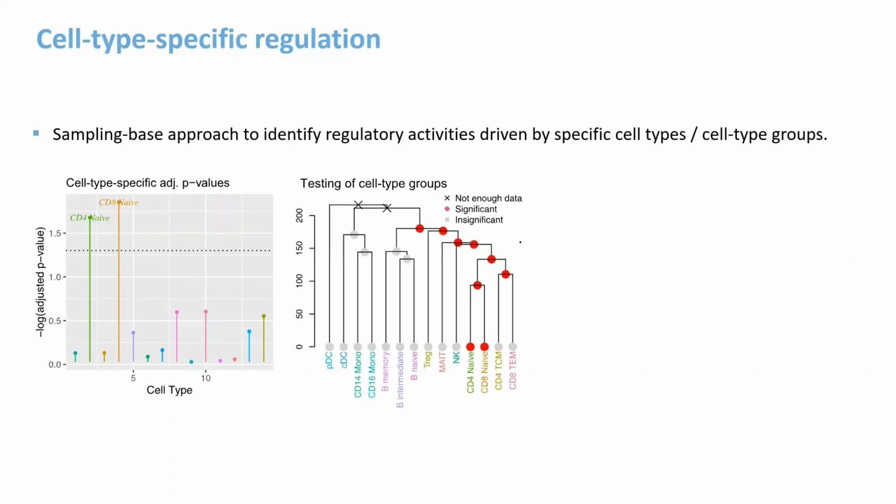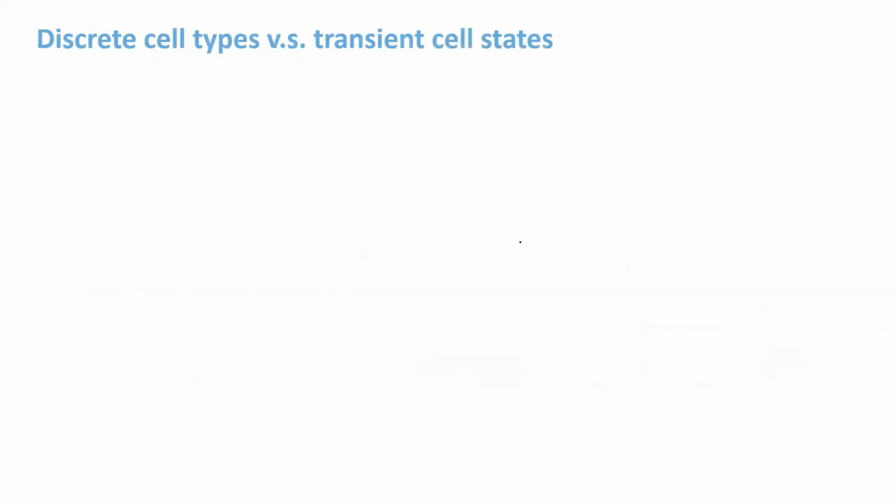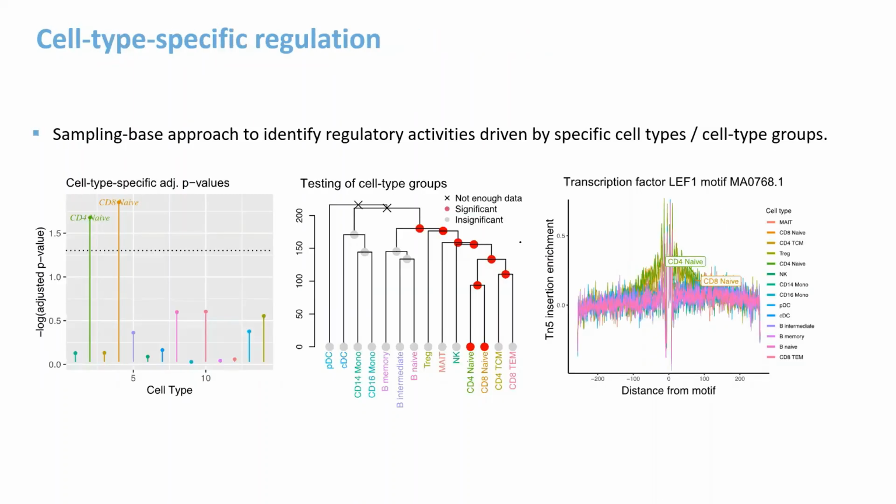And then you can, of course, not only test for each individual cell type, you can test for multiple different cell types combined. So you first construct a hierarchy in this case, and then within each of the splits as well as each of the leaves, you do a testing. And then the red dots here tell us that it is a significant enrichment. And then the footprint analysis from the ATAC part also confirmed that the T cells actually do play a major role in this case.